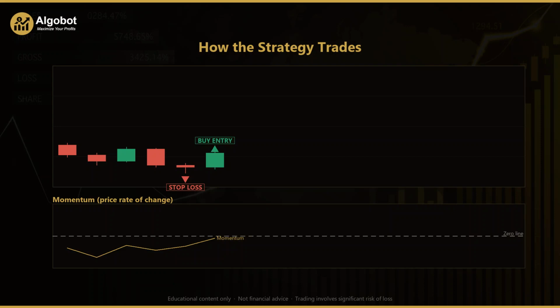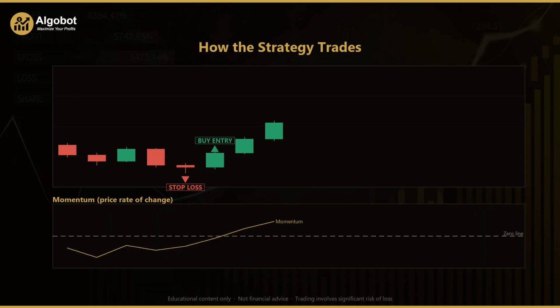Even though price made a lower low, the gold line did not make a lower trough. Its second dip is noticeably shallower, sitting higher than the first. Price went lower, but momentum went higher. That is bullish divergence, and it suggests the selling pressure is quietly draining away. At this point, the strategy arms, but it does not act yet.